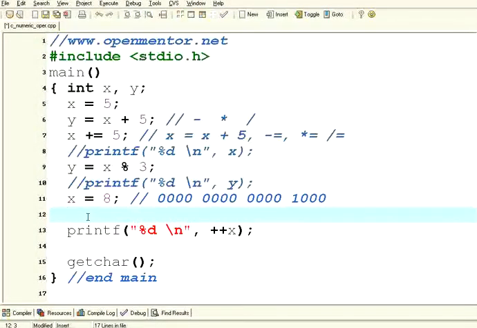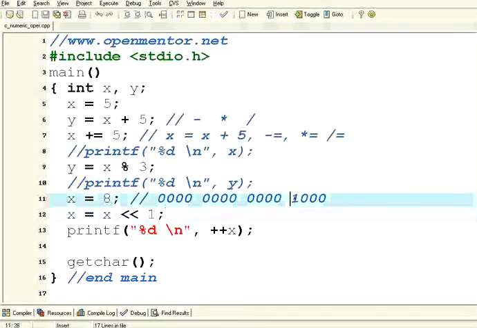Now if I say x equal to x left shift by 1, when I say left shift by 1, this 1 will move over here. So instead of 1 followed by 3 zeros, it will become 1 followed by 4 zeros. What is the equivalent of it? Let us print that.